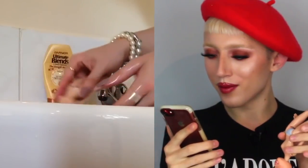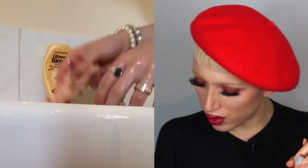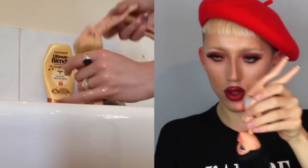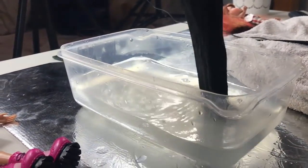Okay, so now I need to know what we need to do with her now. I begin to start washing that out of her hair, and you really do want to make sure there is no conditioner left in, guys, because that can make the doll's hair greasy. Okay, so I think she's all rinsed. Next. Okay, so now he's pat drying it.